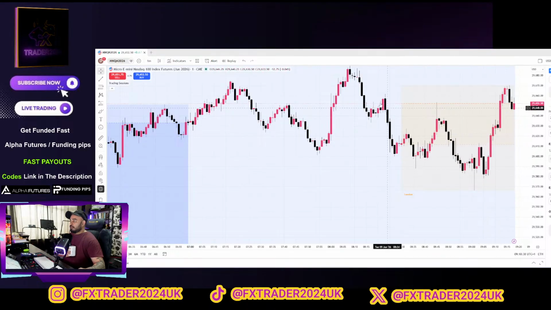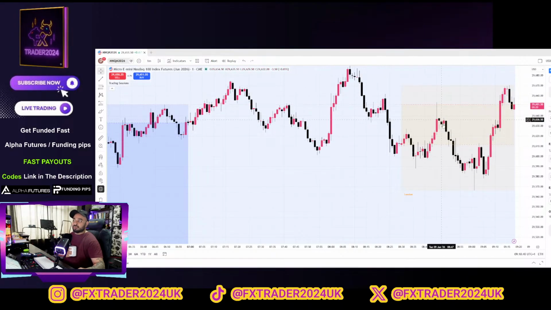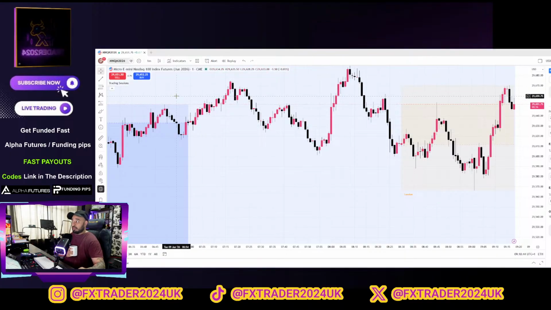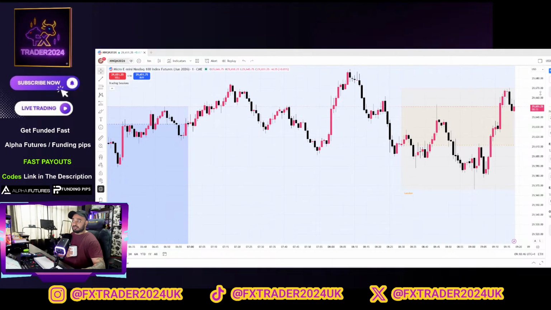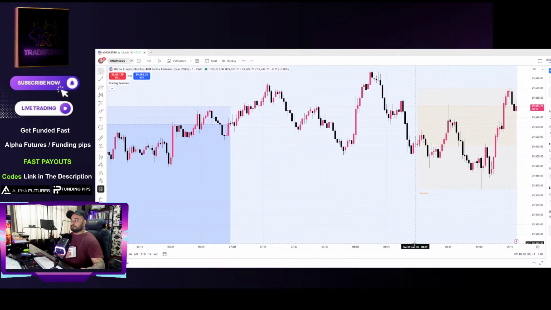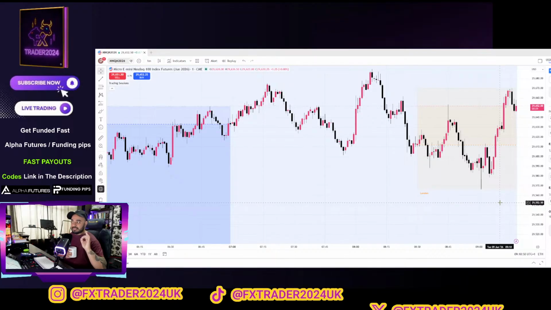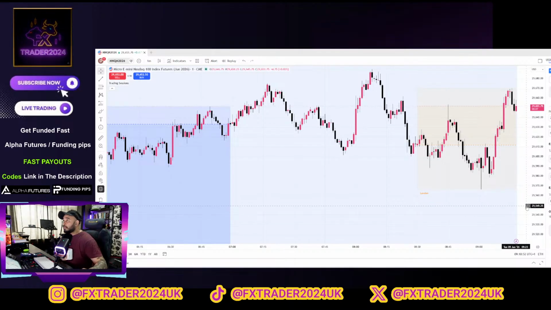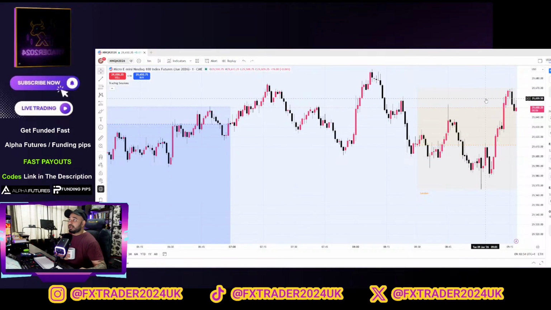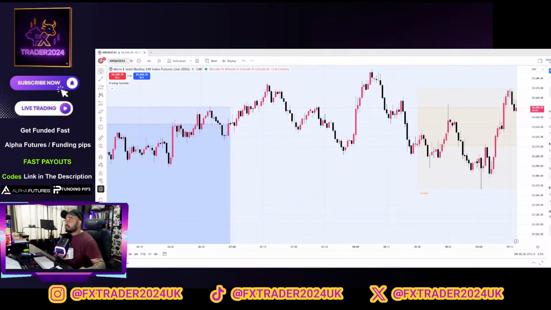But I was just thinking, is there going to be some sort of reversal down here? Which price has reversed from yesterday in that same area. So I was thinking maybe. But price just pushed right back up. But I wasn't in my trade because I couldn't figure out what price was doing.